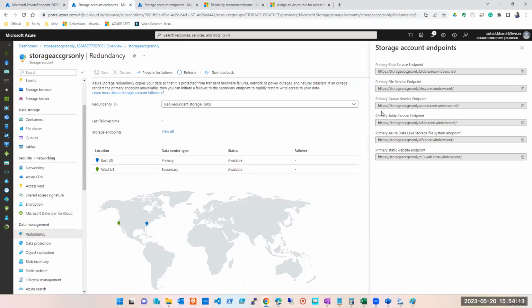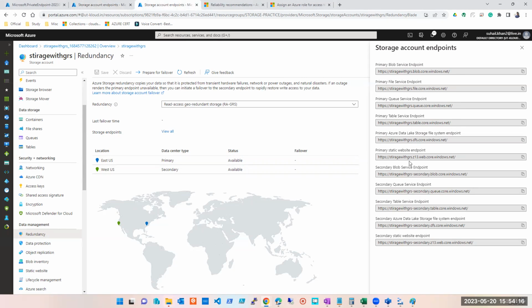Yes, sir. GRS will not have a secondary endpoint. Your RAGRS will have a secondary endpoint. Clear, guys? So the difference between both of them is, as you said, GRS will have only one single endpoint for the main primary storage. However, in GRS, the application owner or the person who's accessing the files can edit, amend or make changes to the files. But in RAGRS, it's only going to be read only. And in RAGRS, there will be two endpoints, primary as well as secondary. No, now don't get RAGRS confused. Don't mix several things.